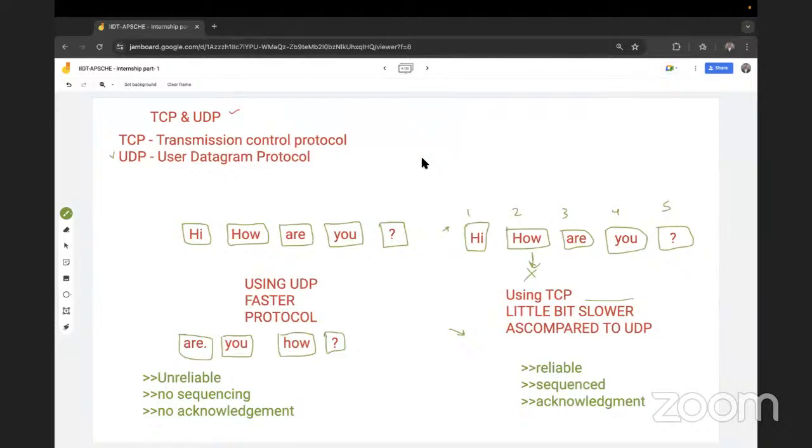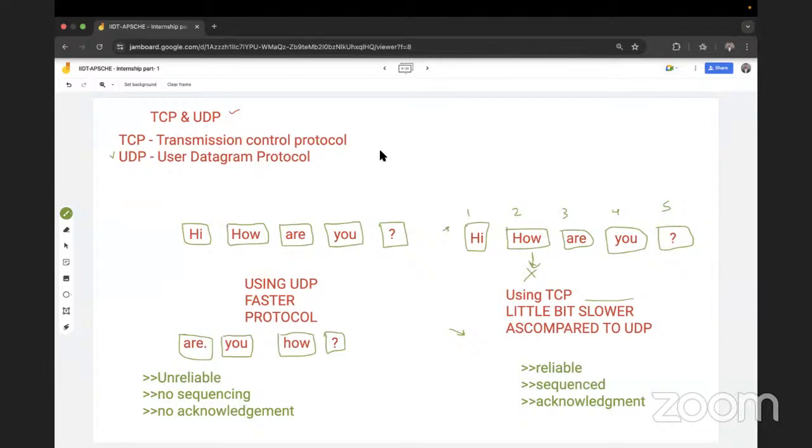Whenever you go for these protocols, guys, they are basically divided into two parts. One is TCP, one is UDP. Now, can anyone tell me where TCP and UDP come under the OSI model, under which layer, guys? So TCP and UDP functioning is done in one of the OSI layers. What is the OSI layer name? Transport layer. Whenever you go for the transport layer, here we are using TCP and UDP.